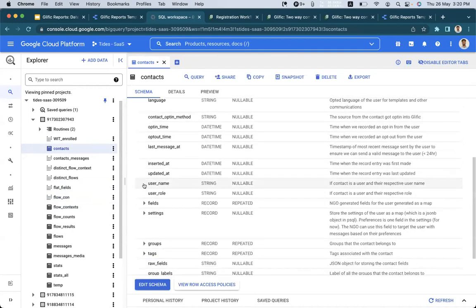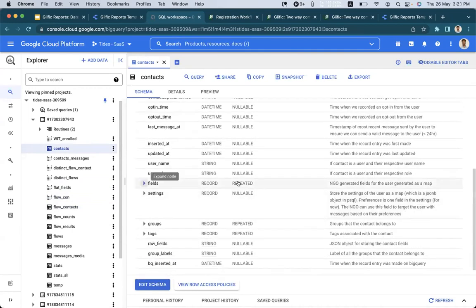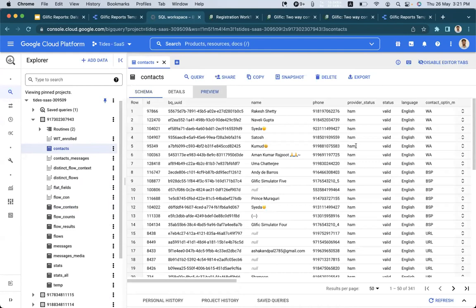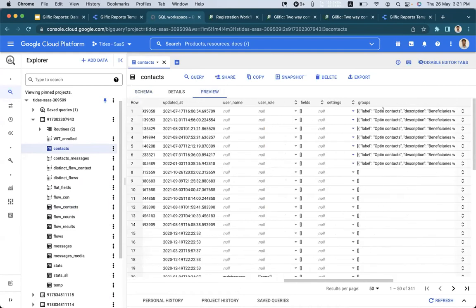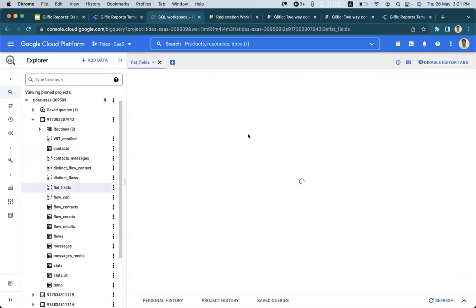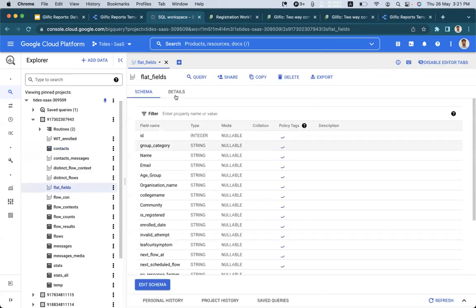Here, as you can see, these are the contact fields, and if you see the type, it's repeated. So when you extract this data, it is in the form of an array, and the data needs to be extracted from this array, like what the labels are and what data is in the fields. For that, we have written a query. The query is something like this.